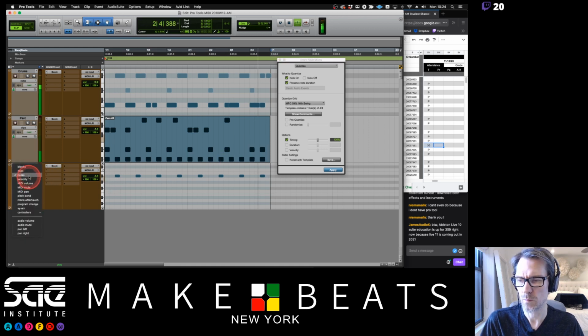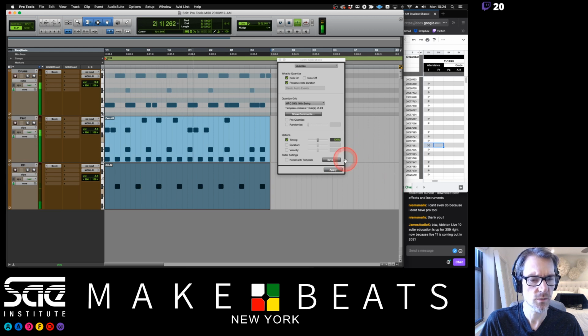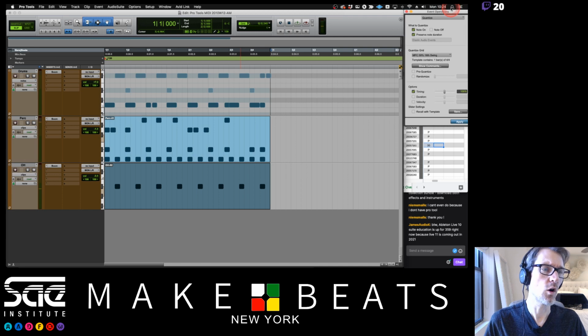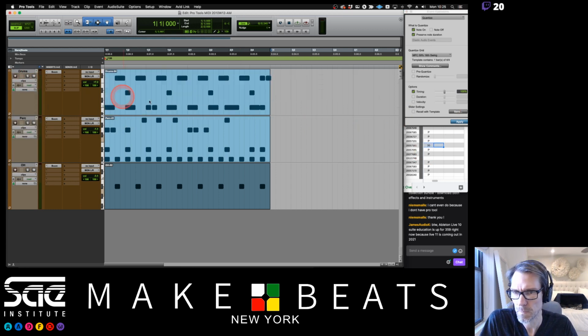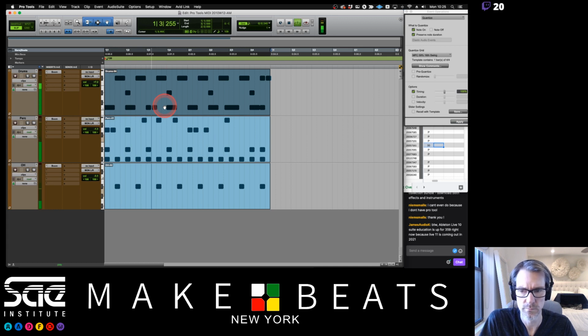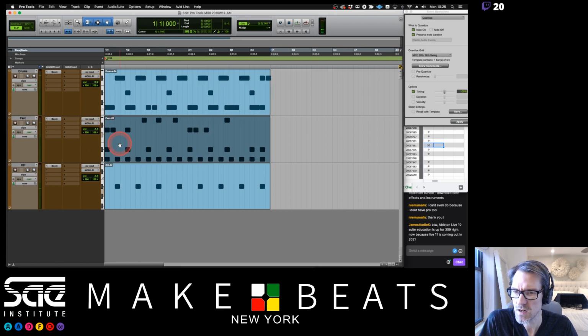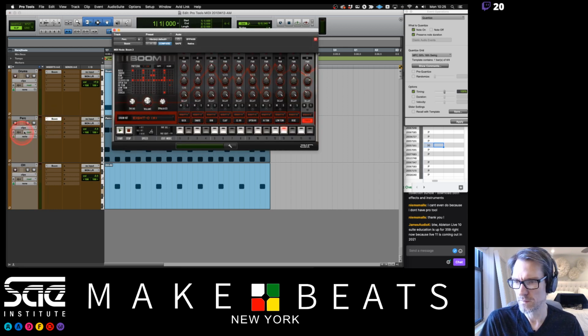Same thing with the open hi-hat, although it's not going to change much. Now, if you want to, you can just keep your quantize window open over here on the side or wherever. You can just put it right there. And yeah, we can just go ahead and click apply anytime we want to apply it to new notes. I got this in here, cool. And let's change this low tom to a different pitch. So I'm going to go into boom, and I'm going to solo this out. Let's change that to a different pitch.